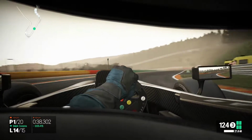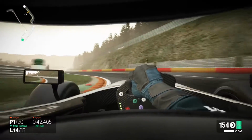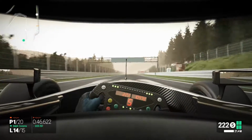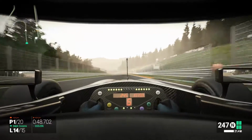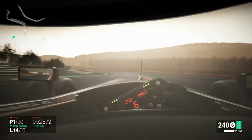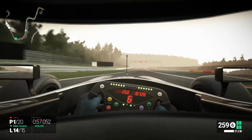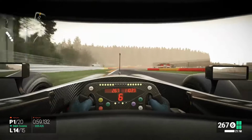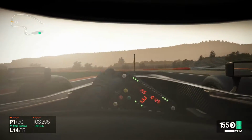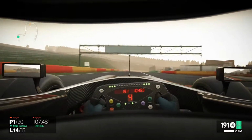Skipping ahead to lap 14 here, coming through Brussels one more time. We have a nice gap down to Mark Cousins, still 5.5 seconds here. And it appears, well, I'm not really sure whether or not this is the case, but in some of the races that we've managed to win so far this season, it appears that the P2 car during the last lap, or the second to last lap, will just sort of start easing off on the throttle a little bit if they're a couple of seconds back and don't really feel like they can catch you. And I'm not sure whether or not they're just trying to play it safe or it's just a coincidence.